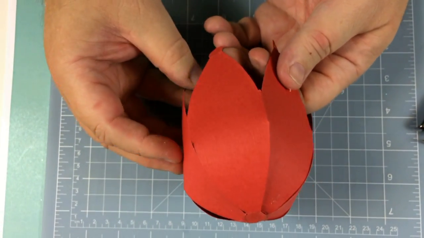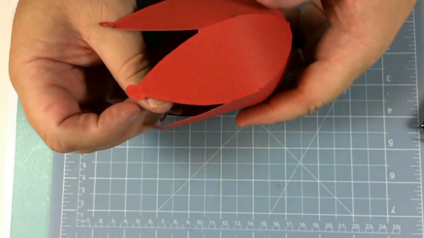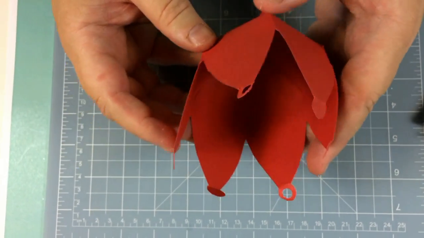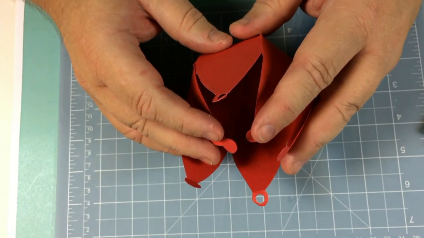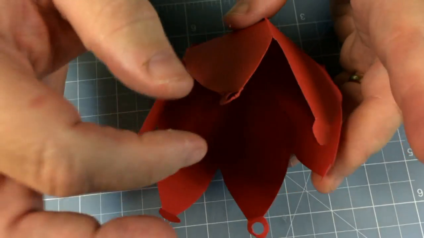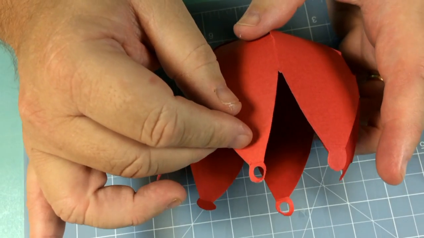So there you can see the base here has been nicely cut out. If we make these bigger, that would make it quite a nice hat, wouldn't it? Now, we're going to fold these in. Now, as I said, you could stick them all the same as we did before, but I'm doing something a bit different with this one. I've used a hole punch.